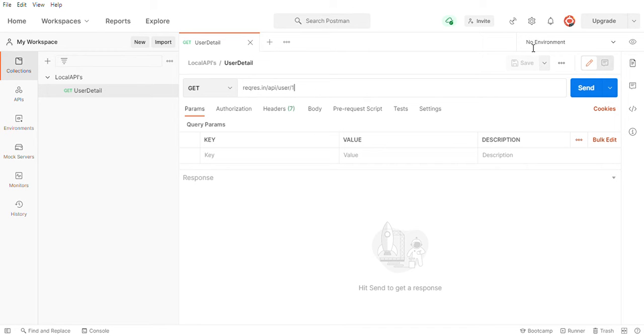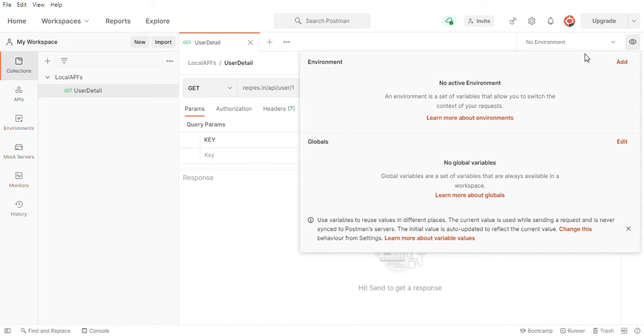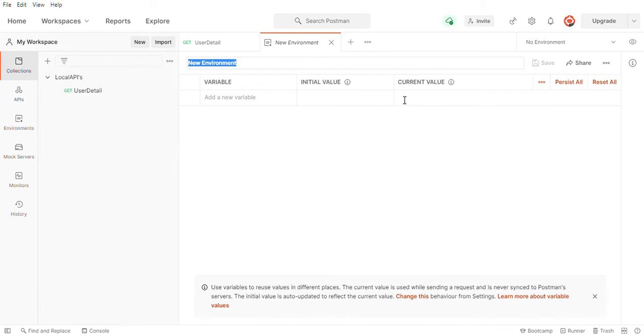As you saw, there is no environment currently available in this list. So we have to create an environment. Click on this eye icon and click on add environment. Name your environment local and add a variable as host URL.